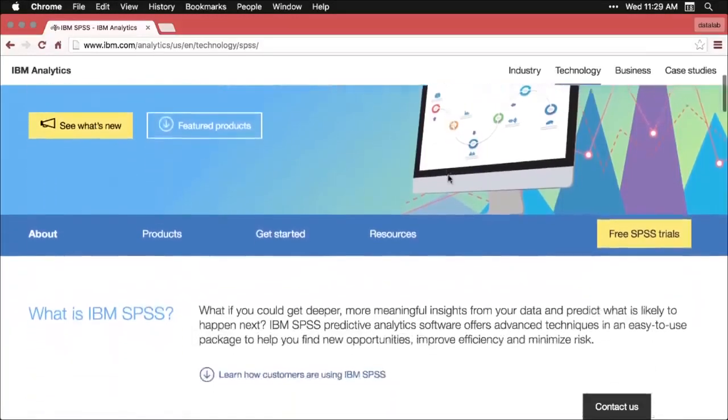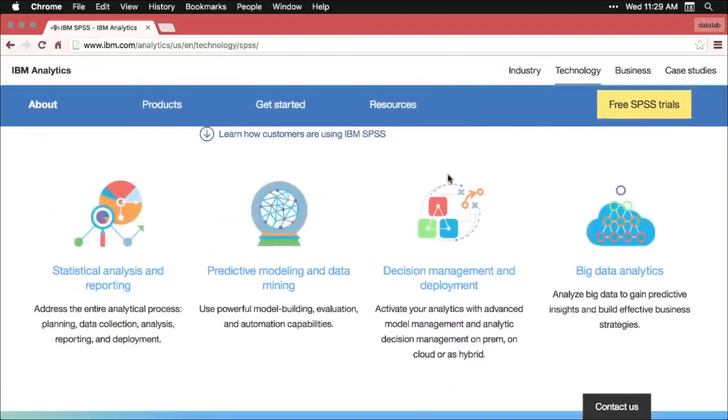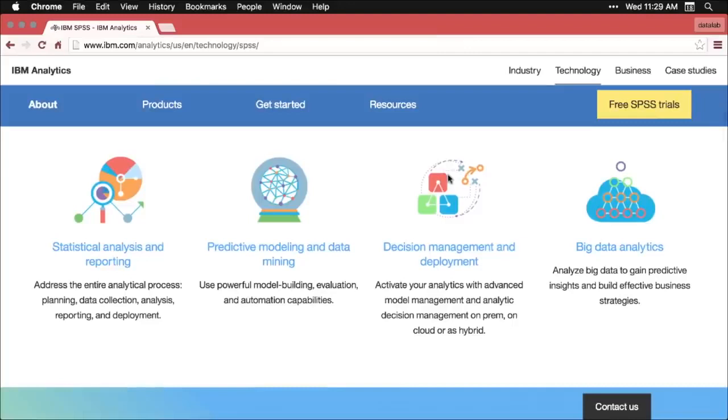And the thing about SPSS is it looks like a spreadsheet, but it has drop-down menus to make your life a little bit easier compared to some of the programming languages that you can use. Now, you can get a free temporary version. If you're a student, you can get a cheap version. Otherwise, SPSS costs a lot of money. But if you have it one way or the other, when you open it up, this is what it's going to look like.